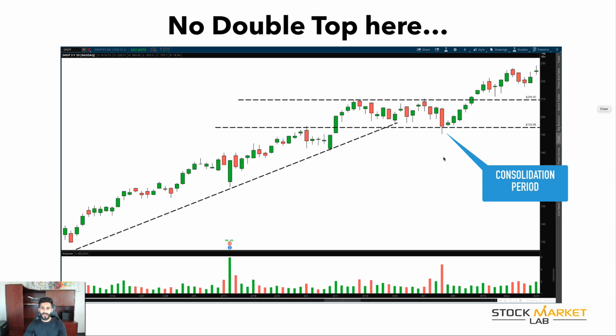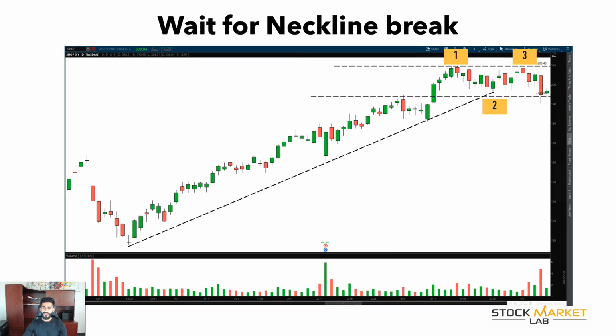Right now, when we look at it, it would look like, okay, obviously I wouldn't take this trade. It looks like a consolidation period. Yes, it easily looks like a consolidation period. But what you have to understand is you have to look at this point. Here, it doesn't look like a consolidation period or anything. The way people look at it at this point is, oh, it's a double top. Cool, fine. But wait for the breakdown. If it does not break down from this level, do not take the trade.